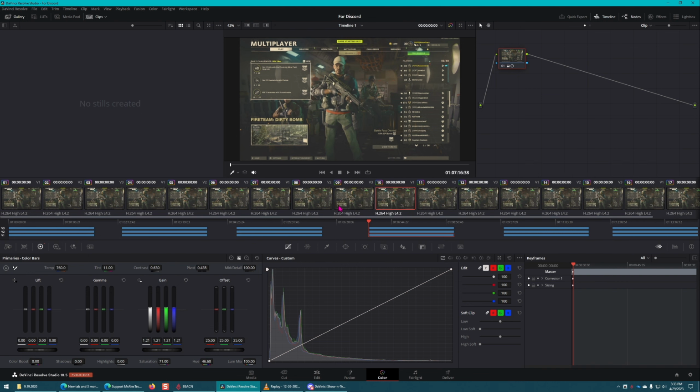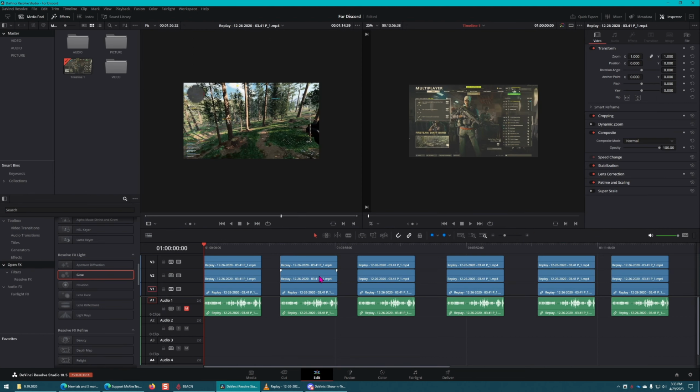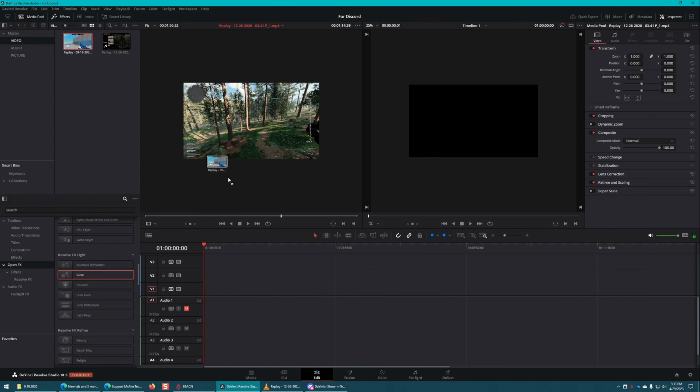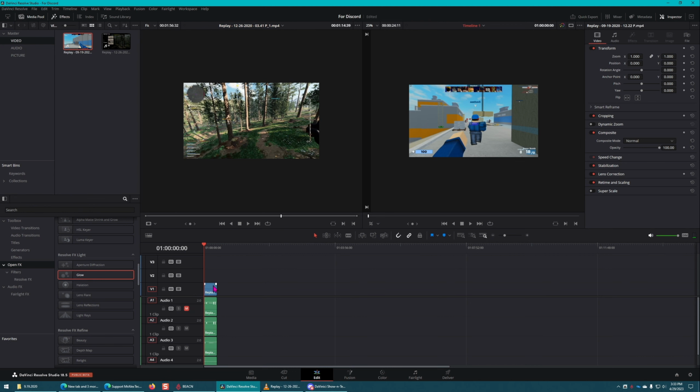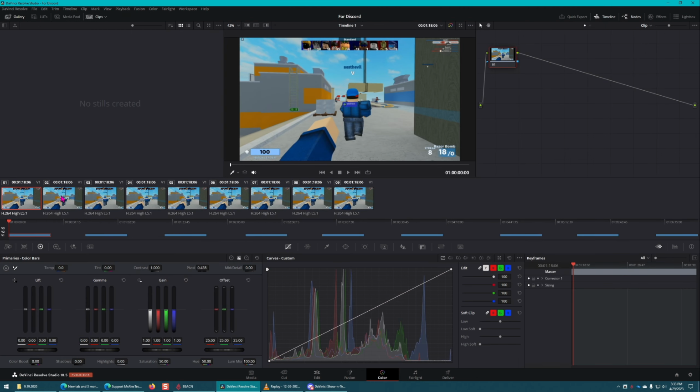The one thing that took me way too long to figure out: click this, do that. I'm going to reset all color grades, reset all color grades. Why is it still showing color? Let me do this. Oh. Gotcha. Okay. Now you see all these clips in a linear fashion.